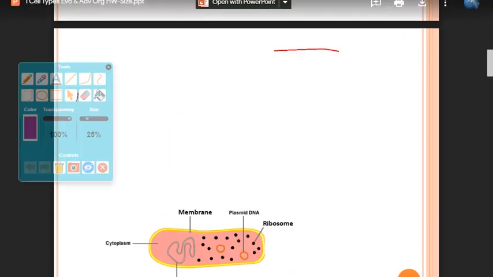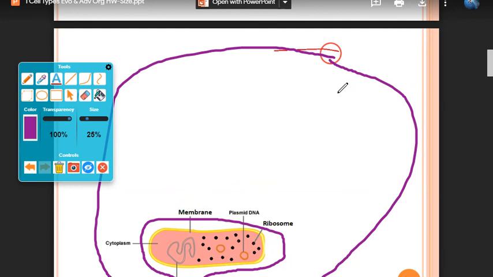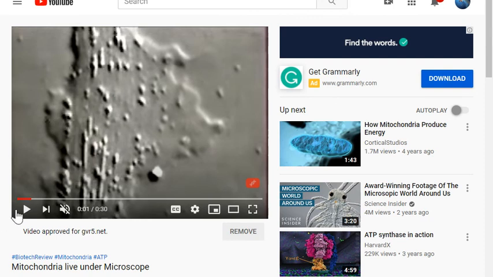So imagine we have two simple cells here, okay? And this cell wraps around and brings this cell inside of it, okay? This bacteria cell that got engulfed still has its features. It has its own DNA. It would have its own ribosomes. It should be able to grow and divide on its own because it could do that when it was outside the cell. And what I'm listing is all features of mitochondria. Mitochondria have their own DNA. They have their own ribosomes.